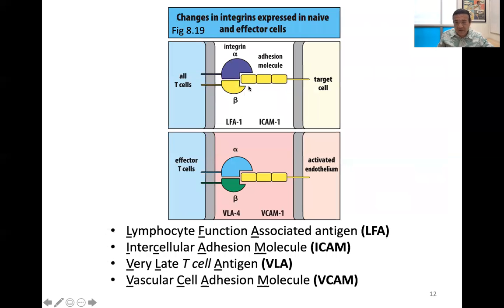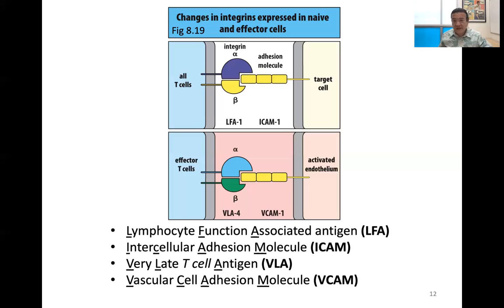So here's an example. Here is the LFA1. All T cells, no matter if they're resting or not, produce LFA1. LFA1 binds to certain ICAMs, or intercellular adhesion molecules, that are presented by any target cell. Because for a T cell to work, even to activate, it has to synapse with some other cell, even if that other cell is just a dendritic cell that's going to potentially wake it up. So the LFA-ICAM interaction is one of the strongest interactions that allow T cells to interact with other cells at all.